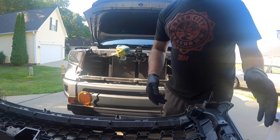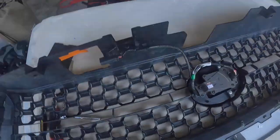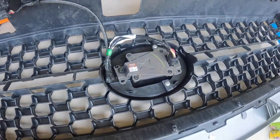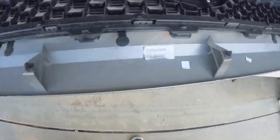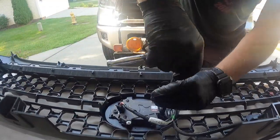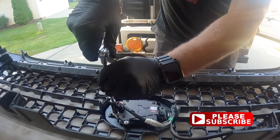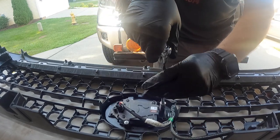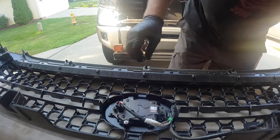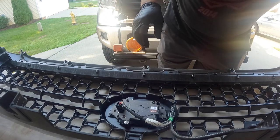Now what we're gonna have to do is remove the TSS sensor from this. So remember, this has to be removed and swapped over to the new grill, along with the outer piece. It goes all the way around. I do have another video that shows you about grill removal and swapping over the TSS sensor. I did that when I got my new grill.